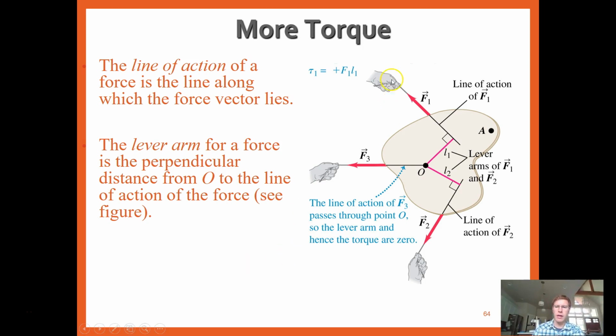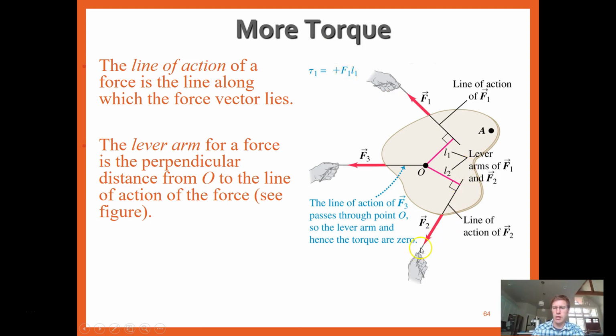Tricky. All right, so here's a series of 3 different forces, F1, F2, and F3. All right, let's say that they're all the exact same magnitude. How do their torques compare to one another? Well, the torque from force 1 that's pulling on this little weird kidney bean shape at this edge here, if we extend its line of action, it goes all the way through here, as you can see. And so the shortest possible distance, the lever arm for force 1 would be L1. And so the torque here, it's going to be force F1 times L1, and it's going to make it rotate counterclockwise, so we have a positive torque from torque 1 of L1 times F1.